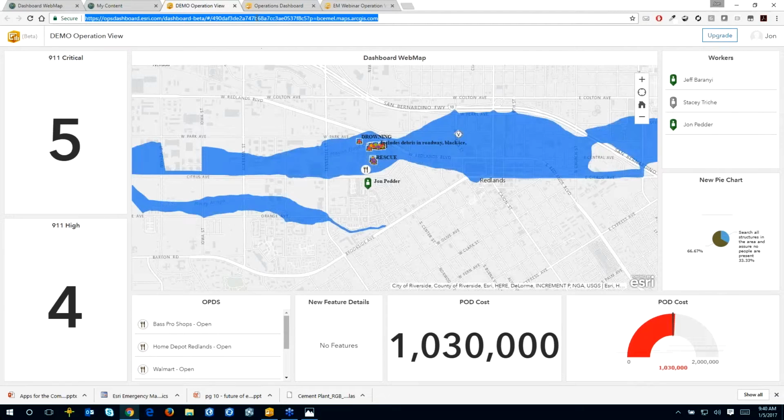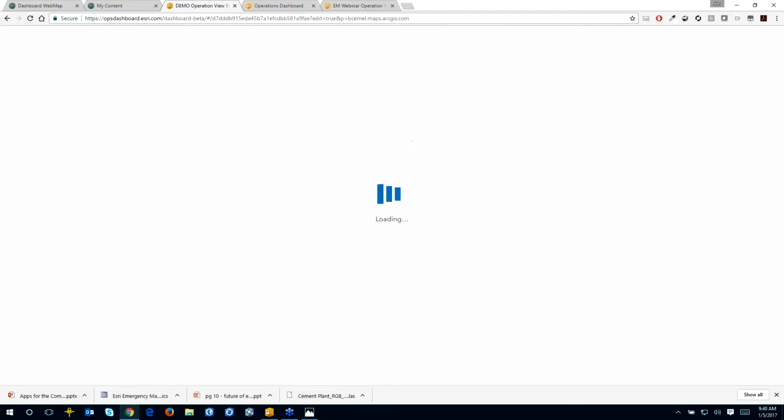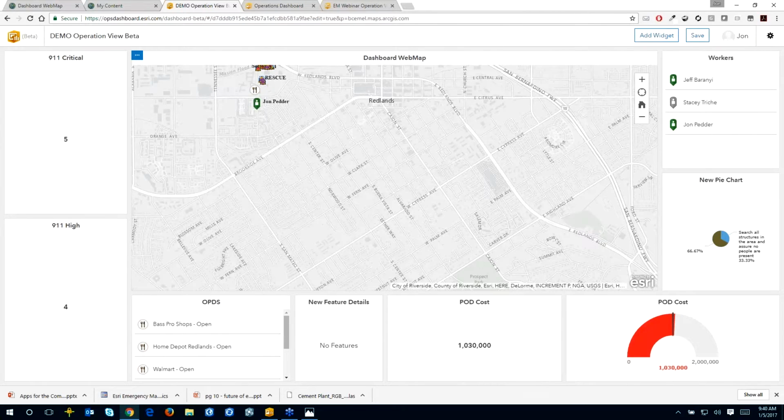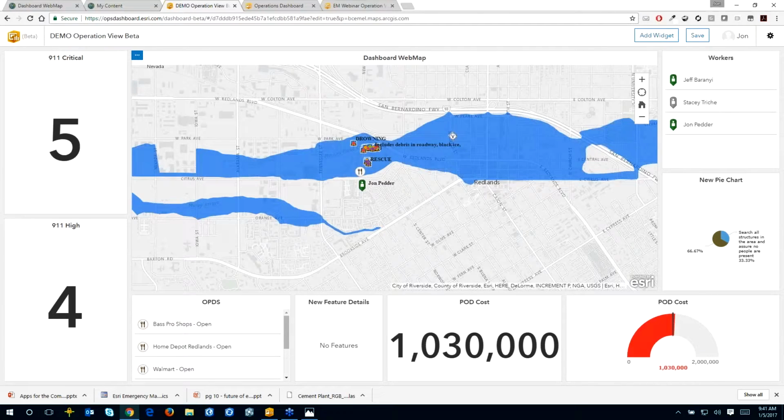This is now completely hosted in a web browser. I can also click the upgrade button right here, and I can now upgrade this to the new version, and it'll now actually save this in my organization, and I've now got a dashboard I can share out. This is something that for everyone on the phone, we're actually hoping for you to sign up for the early adopter program for this dashboard, so that you can provide feedback and give us some guidance on what you need and what you want to see out of the next generation dashboard.